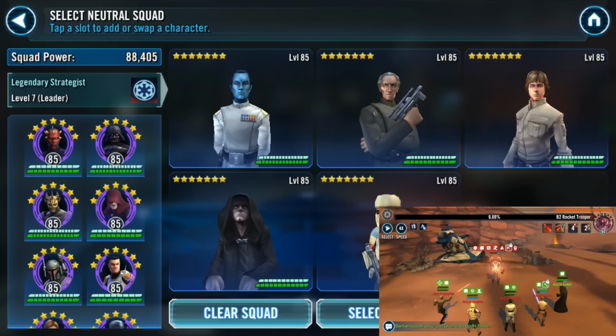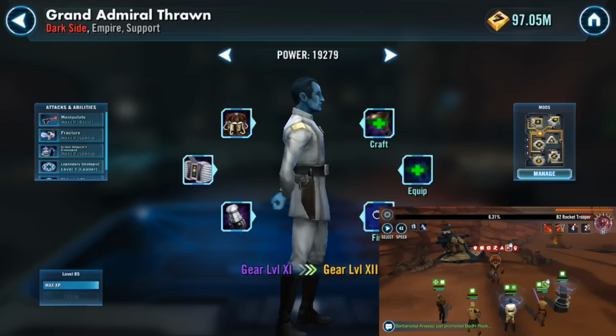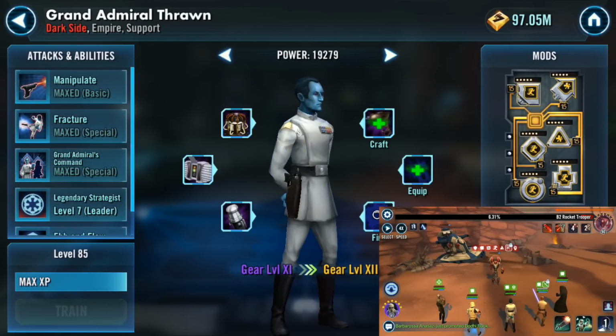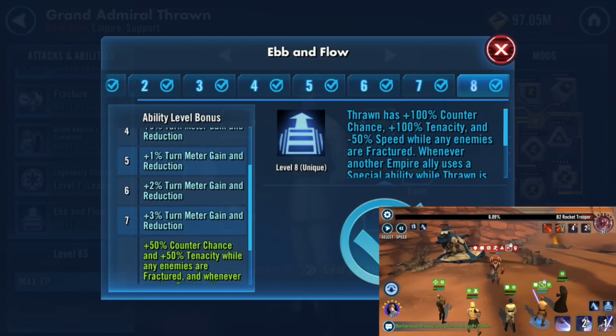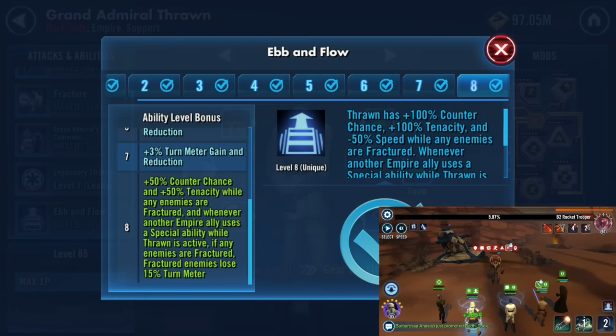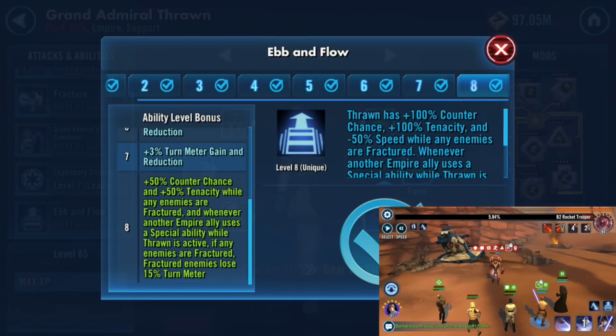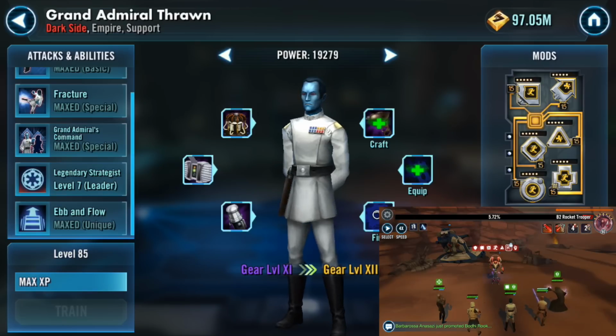So now let's talk about the abilities that you're going to want to Omega and Zeta, starting off with our leader, Grand Admiral Thrawn. So you're not going to need to Omega any of his abilities. The only thing that you need to do for Thrawn is to Zeta his unique, Ebb and Flow. This team will not work unless this ability is Zetaed. The Zeta allows him to reduce the turn meter of the raid boss in phase 3 when he is fractured by 15% turn meter every time an Empire ally uses a special ability.